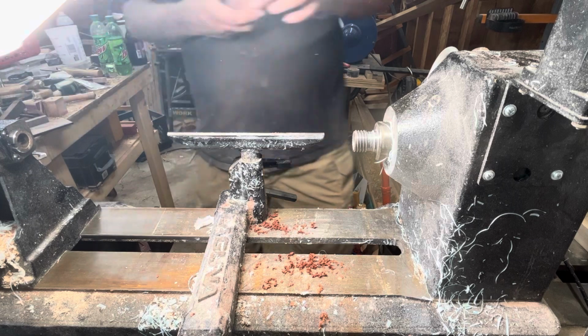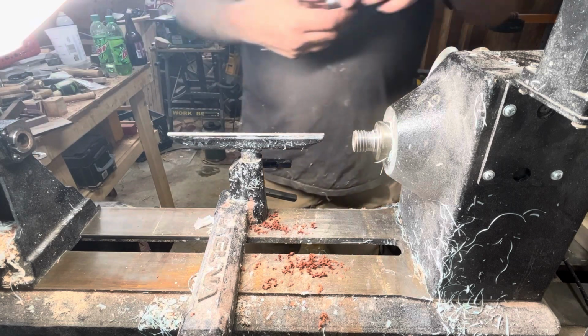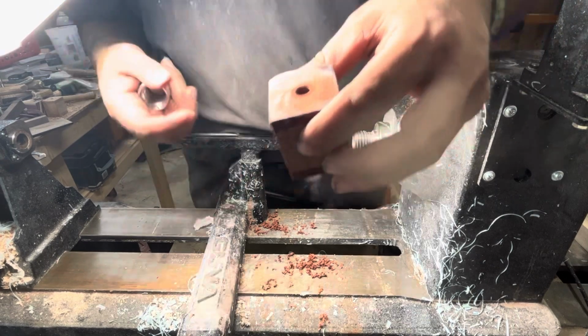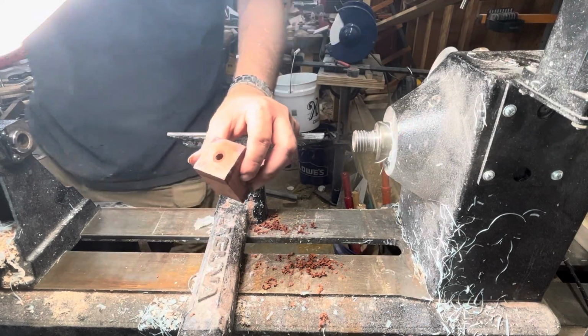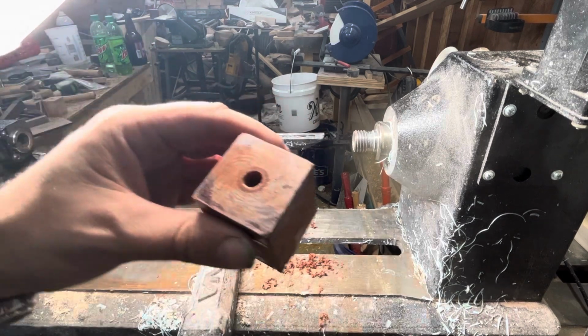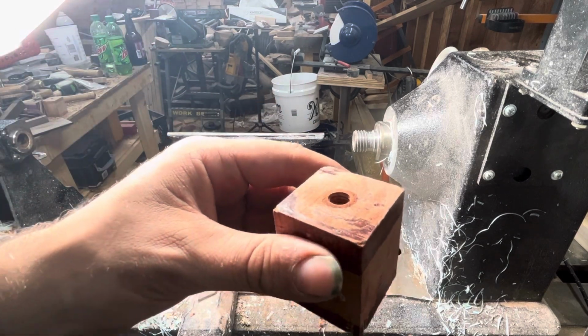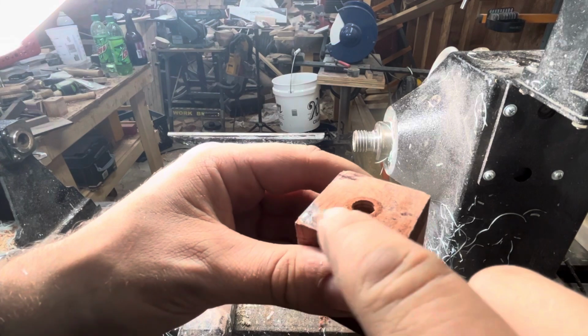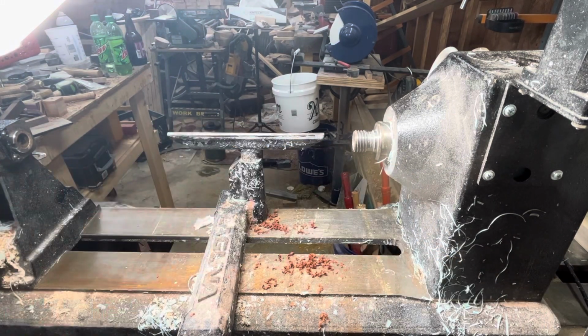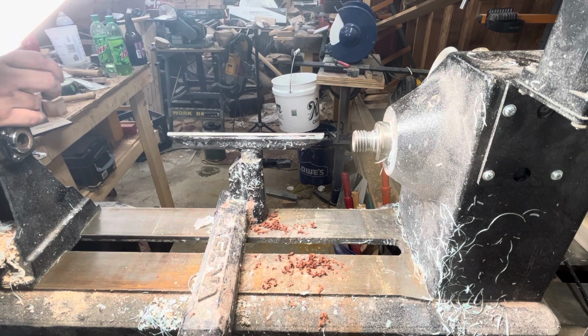So from that, I can take this guy. I don't know if you guys can see this. I'm gonna come around to the back behind my phone. I can try to get this to see if you guys can see it. Here we go. You can see the threading right down in there. That's what I just cut into it.